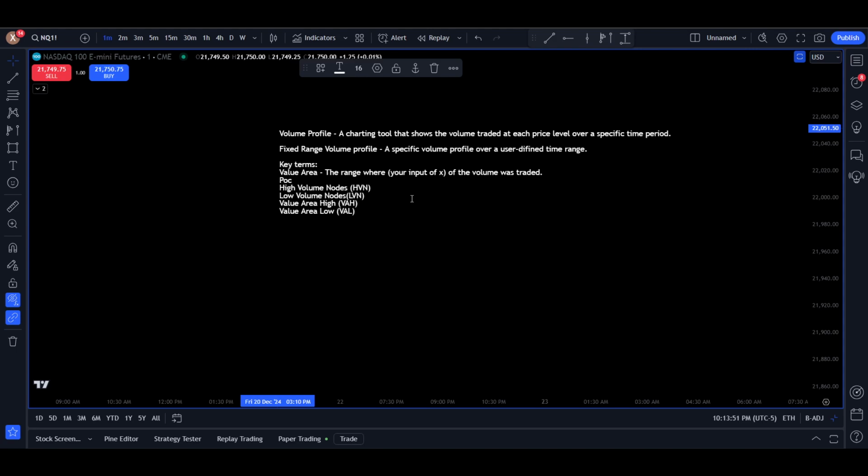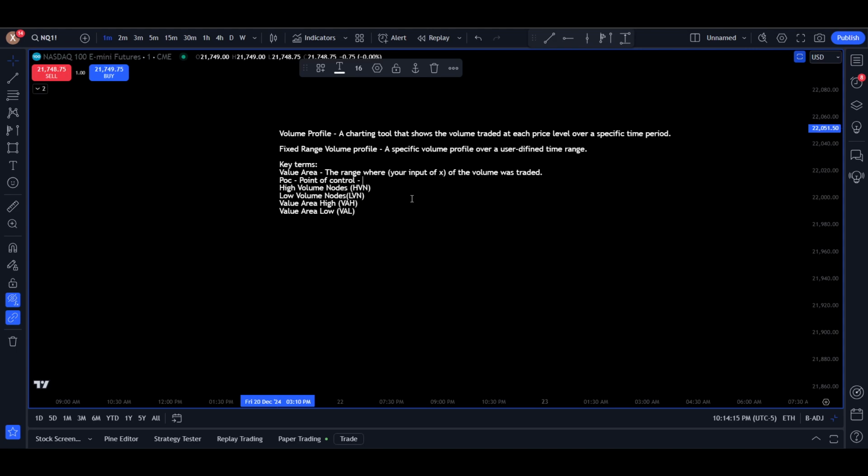Let's say it's 70%. When you draw the volume profile or fixed range volume profile and you have your settings on 70%, it's going to highlight 70% of where most of the volume was traded. I'll actually show you the settings in a bit. And so you have POC, which is point of control.